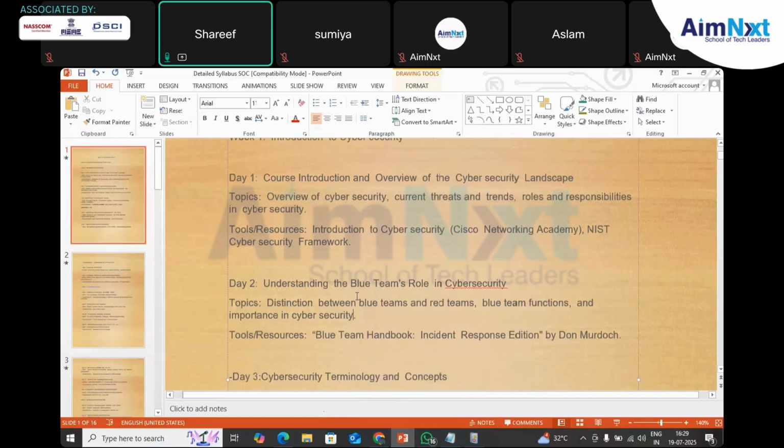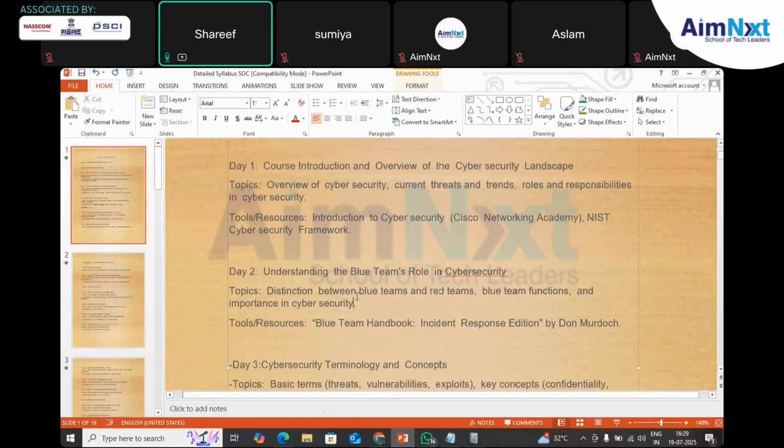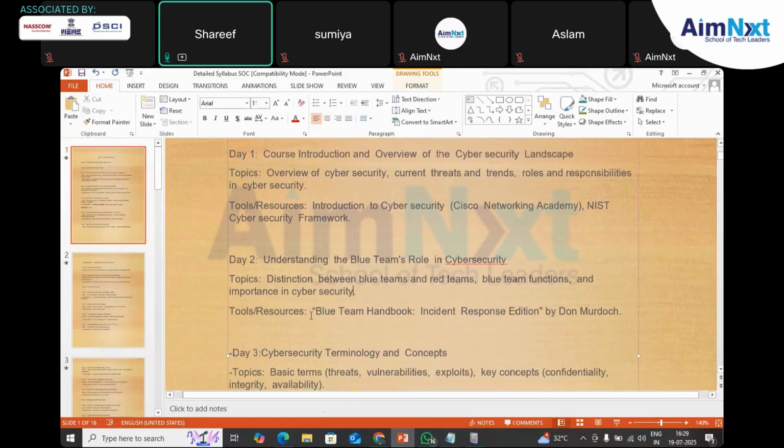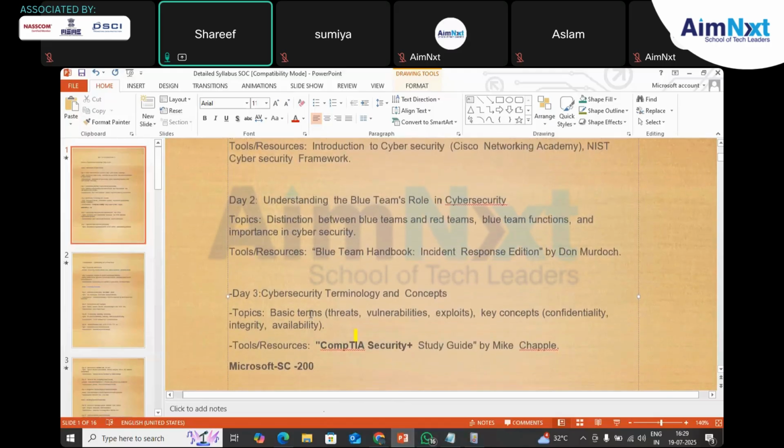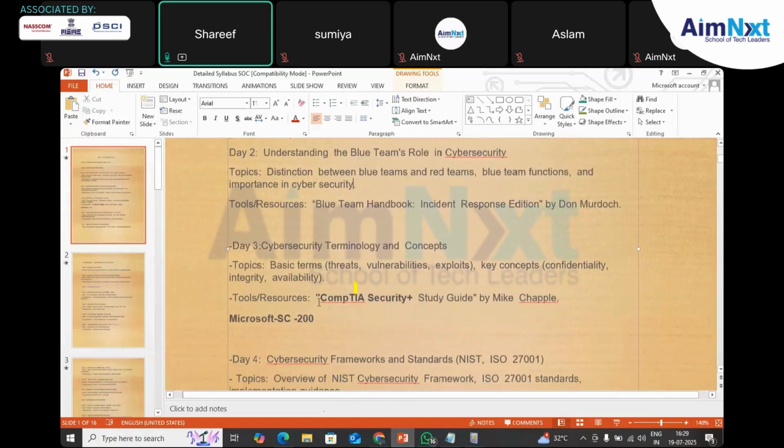Coming to day 2, as I have discussed, understanding the blue team roles in cybersecurity: what distinguishes us from the red team, what the functions of a blue team are, and the blue team's importance in cybersecurity. I'll touch on all the resources, tools, concepts, and terminologies that I'm going to discuss, and the important certifications that are meant to be cleared.